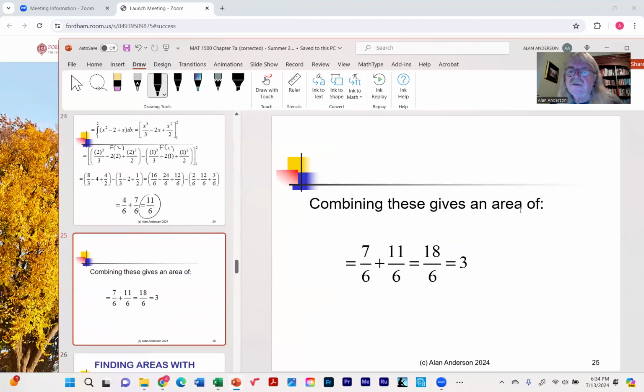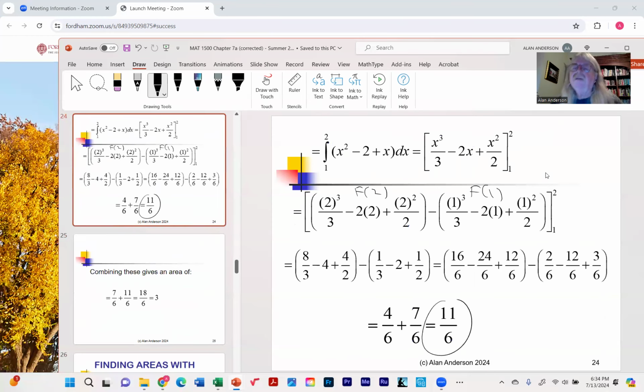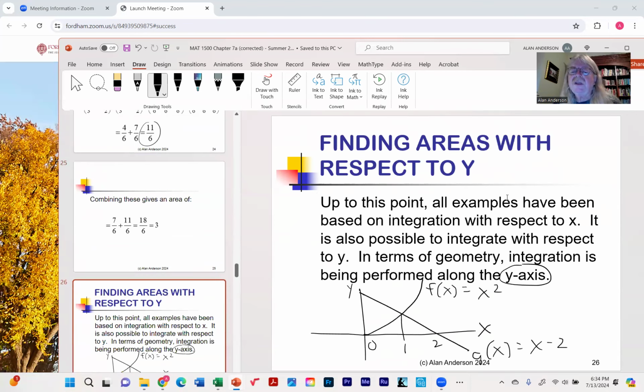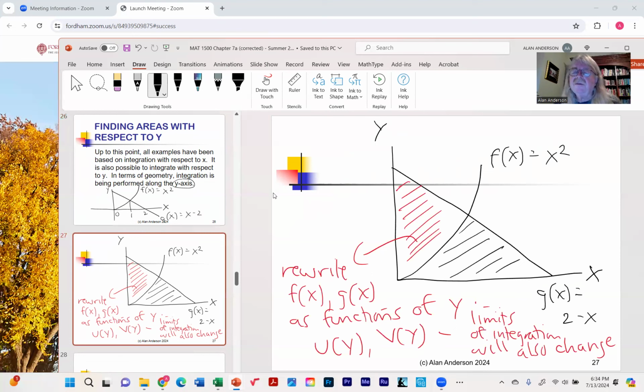All right, so now here's something that might surprise you. This is something we haven't done before. What if instead of looking for areas underneath these two functions with respect to the horizontal axis, what if instead we need areas between these functions and the vertical axis? Is it possible to use these techniques to find this area? Like, for example, here, we've already solved for this black shaded region between 0 and 2. What if that's not what I wanted? What if I want the red area? What do I do now?